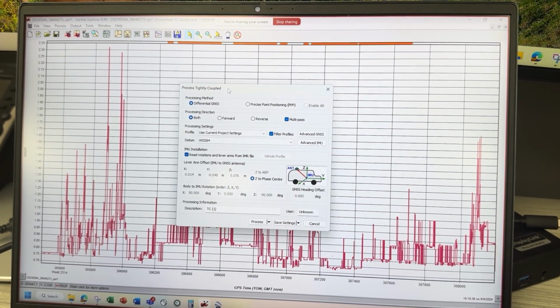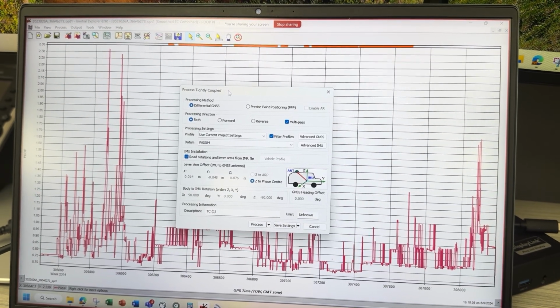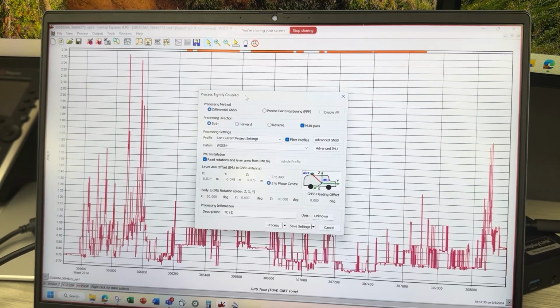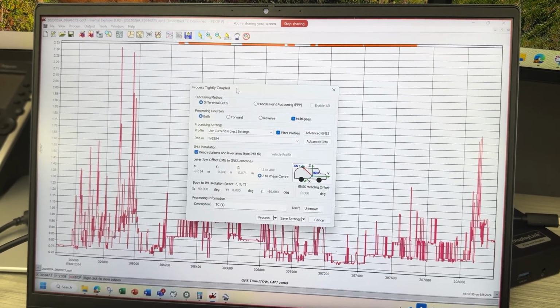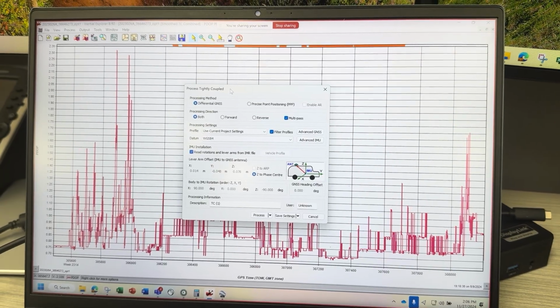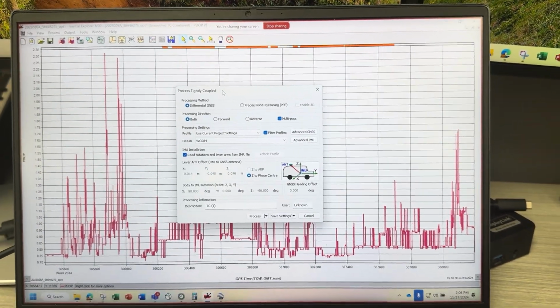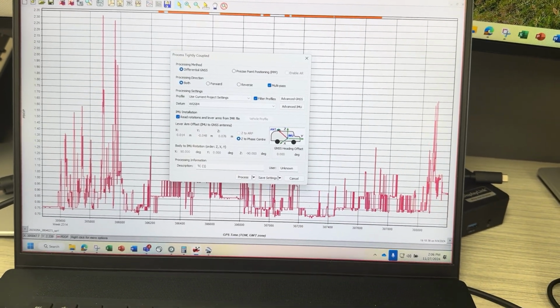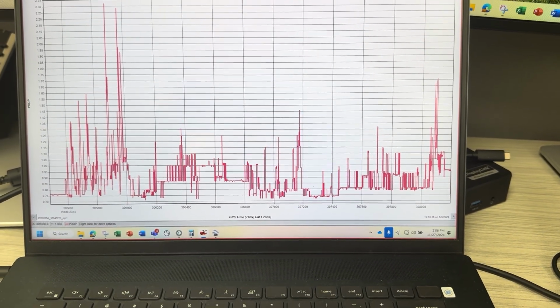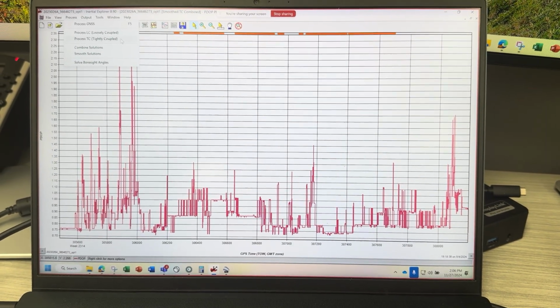If you do loosely coupled, it won't combine the sensors, and you always want a combined solution, since we have the IMU. And the GNSS is necessary. So it should always be tightly coupled. And I found it here, process tightly coupled. Yep.